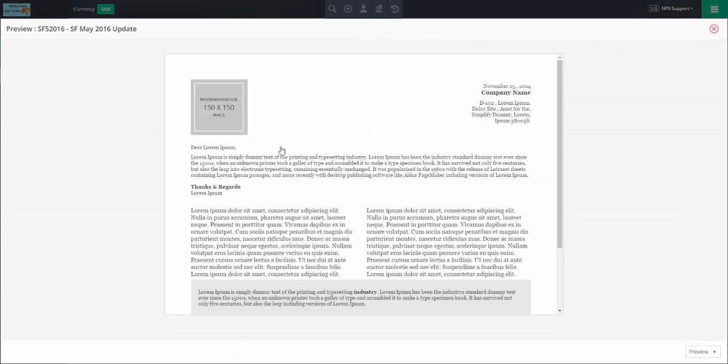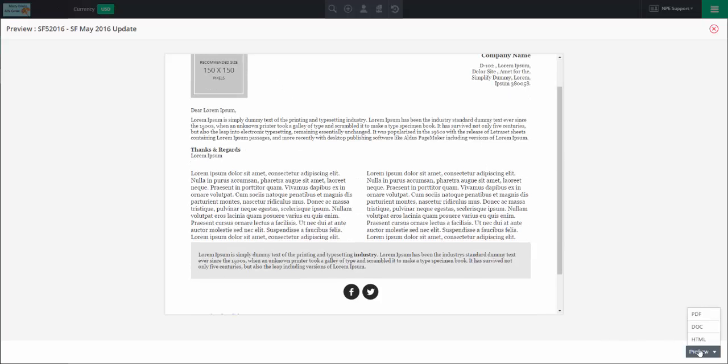Fun trick with preview. I often get the question: can I print a physical copy of my newsletter and, for example, put it on my website? And the answer is yes. We can preview the template with all your content, go down here to preview, and put it into one of these formats. Doc will give it to you editable, unlike the others unless you have the right software.